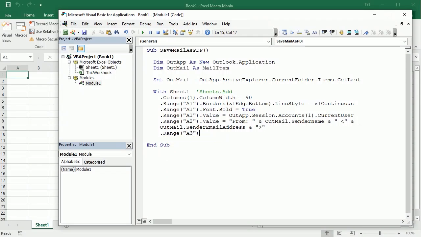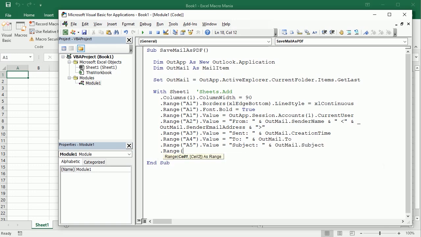In A3, we will have the creation time. A4, the recipient. A5, the subject, and A6, the body of the email.